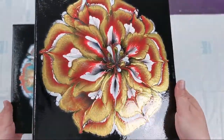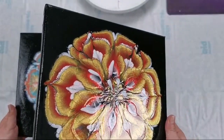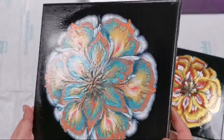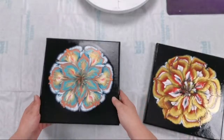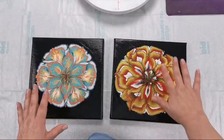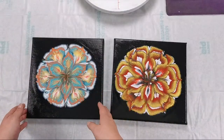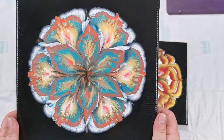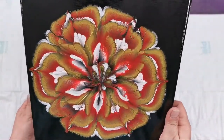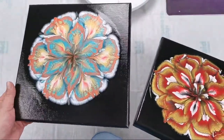So, you see, this is my pouring medium. This painting is varnished, and it looks like this. Very shiny. And this is the glue one, varnished. You see the difference? I don't know if you see the difference on camera, but in real life, colors with my pouring medium stay much more vibrant than with glue. Even if I get a kind of nice result with glue, I prefer this because it's just different, you see? It's just different.